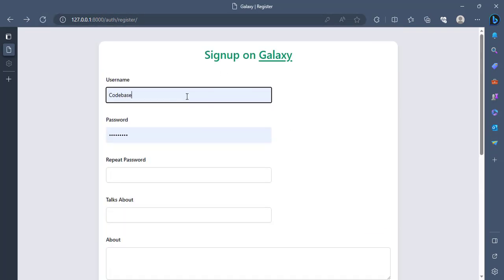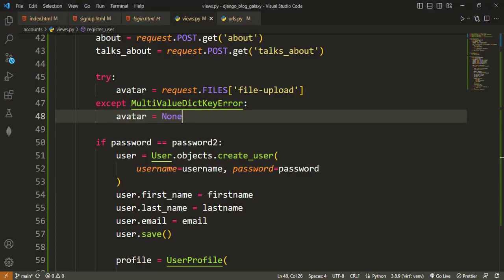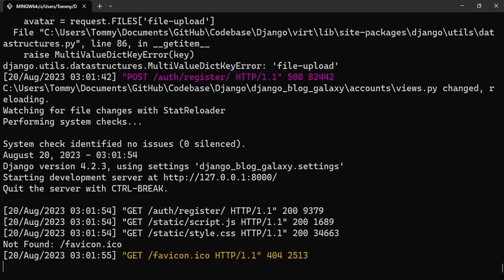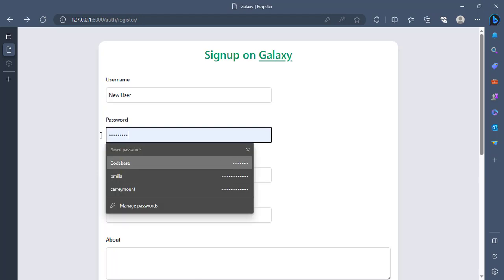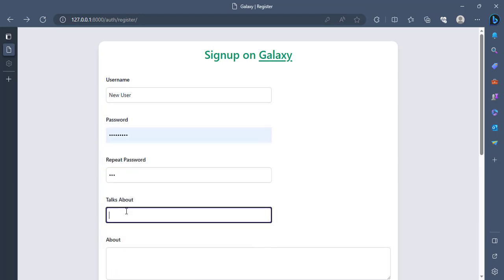Once again, let's try new user, but let me make sure that it is saved before. Okay, then the server has restarted. Okay. For the password, let me just type something very short.